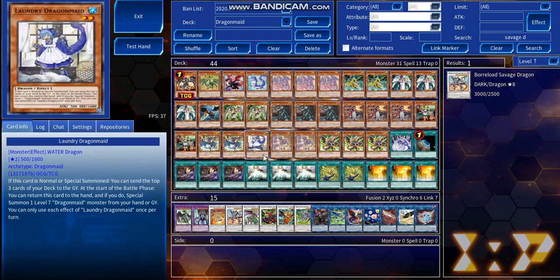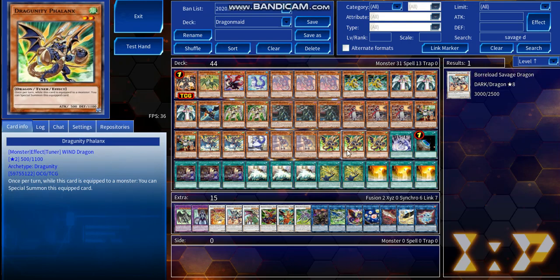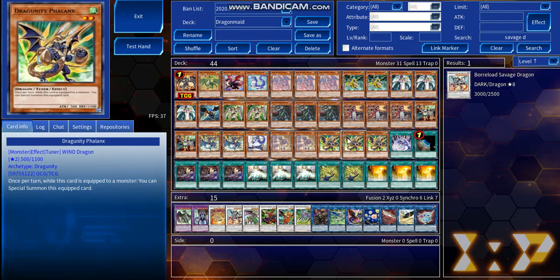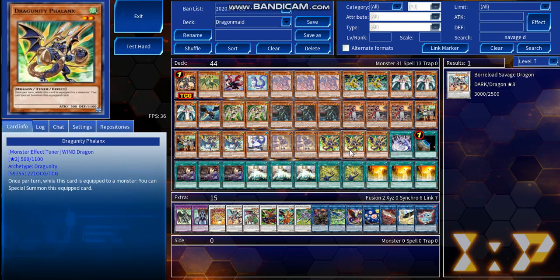We have our one laundry. You only really want to run one. It can dump stuff in the graveyard, sure enough, but it's not the greatest. The good thing about its effect is that it can also potentially dump one of your Dragunity pieces, which is also really nice. We have 2 Nurse Dragonmaid for the special summons from the graveyard, and triple Phalanx.